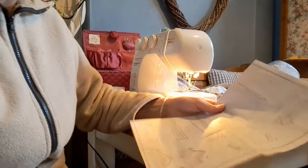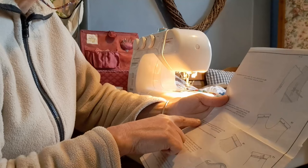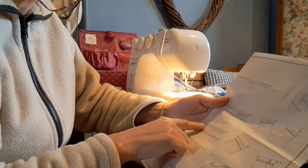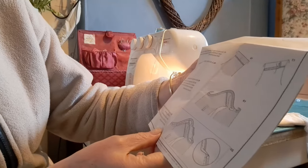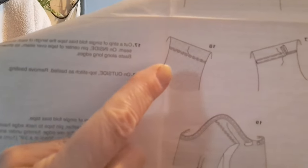So if you've not got rickrack and you're going to do the bias binding, the pattern says the following. Cut a strip of single fold bias tape the length of each shoulder seam, and on the inside pin the centre of the tape over the seam as shown and baste along the edges. Okay, which is that and that. On the outside, top stitch as basted and then remove your basting. So you then go over with the sewing machine and then remove your temporary basting.